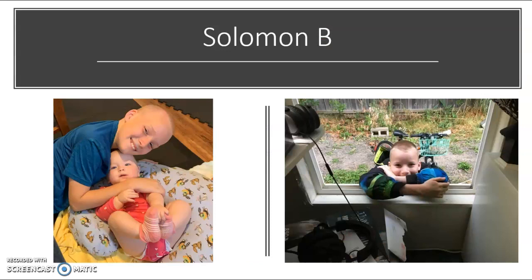Here's Stephen at his desk. Love what's in the background there. That's a beautiful scene to look out and take a quick little brain break. Solomon does work at his desk, which also has a beautiful window, and it looks like he's also educating his little sister in the ways of the world.